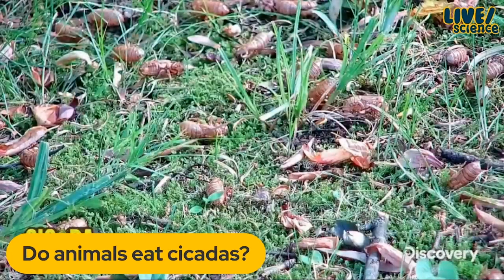Some people are going to find cicadas in their neighborhoods, maybe in their own backyards. Because cicadas come out in such large numbers, should people be worried about their pets eating the cicadas? For the most part, no, not at all. Cicadas don't bite, they don't sting, they're not poisonous. The only real potential trouble is, first, if the cicadas have been treated with some sort of insecticide or contaminated, and then your pet eats them, you might have some issues. The second thing is that their exoskeleton is actually really difficult to digest, so your pet might throw up if they eat a whole bunch of them.